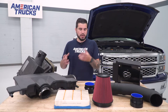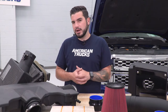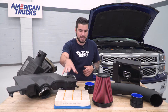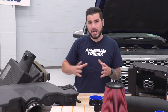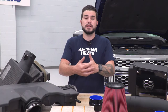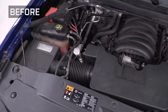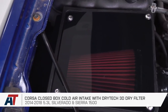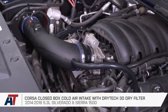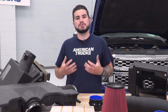We've got our factory intake off our 14 Silverado and it's on the table next to our Corsa closed airbox dry filter. The factory option uses a dry paper element drop-in filter — it's perfectly capable of filtering out particles, but it's not really optimized for pulling in cold air and bringing down intake temperatures. The new Corsa option is a conical Drytec 3D Dry Air Filter with a unique pleating geometry and hydrophobic polysynthetic fiber, which filters out particles while cooling down intake temperatures so your engine can use more of its potential to produce more power.